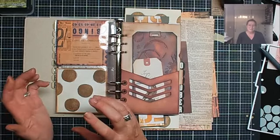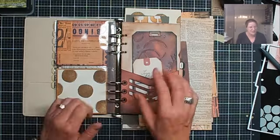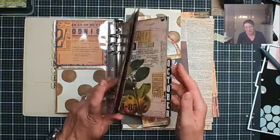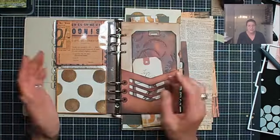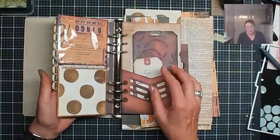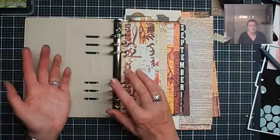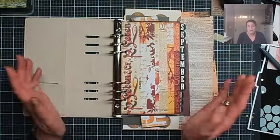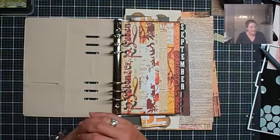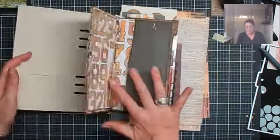Sometimes I forget about it and then I don't do it. And then in the end I was thinking, oh, I wish I had done it before, because then it gives me a whole month in advance. It's been prepped, and I try to work with only those colors. And sometimes I change my mind and take it out and put in something completely different. And that's also good, you know? As long as you're having fun, you can do whatever you like. So, yeah, that was it for today.